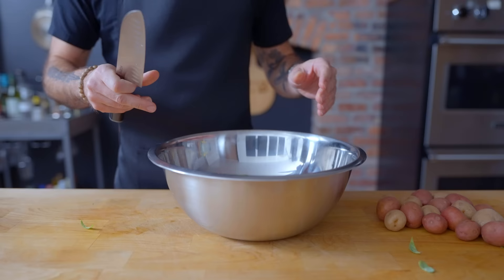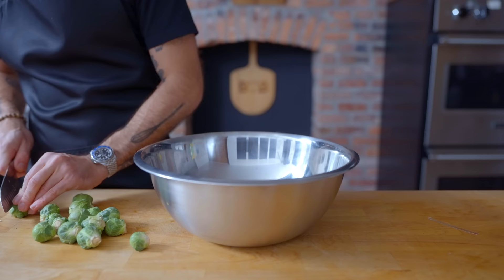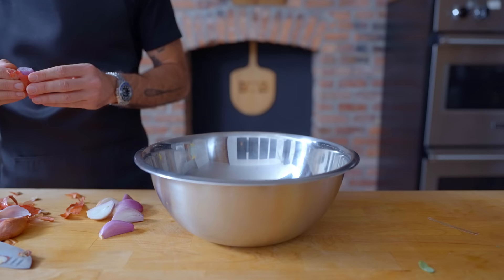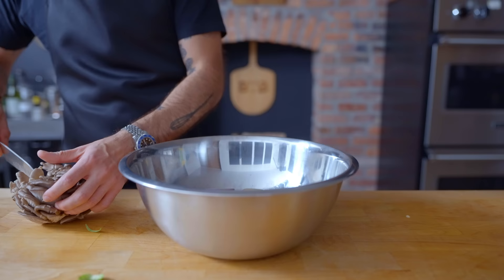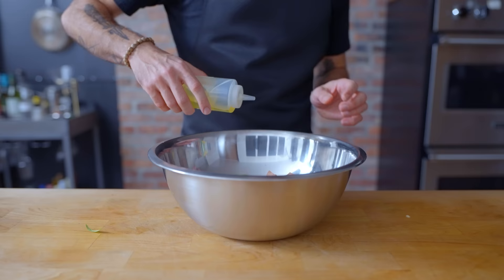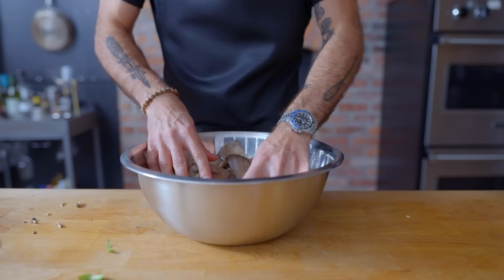My intention here was to recreate the rotisserie chickens that I got in Paris — golden brown, juicy, and served with potatoes roasted in their dripping fat. But why stop at potatoes when we can include all manner of root vegetables? So in addition to some halved miniature Yukons, some peeled and halved shallots, and a handful of crushed and peeled garlic cloves — and at the very last minute, I remembered mushrooms. Maitake, or hen-of-the-woods mushrooms, are kind of having a moment right now, and with good reason. They roast up nice and crisp with a good meaty texture and flavor. I'm tossing all these vegetables with a conservative drizzle of light olive oil and a liberal sprinkling of kosher salt.